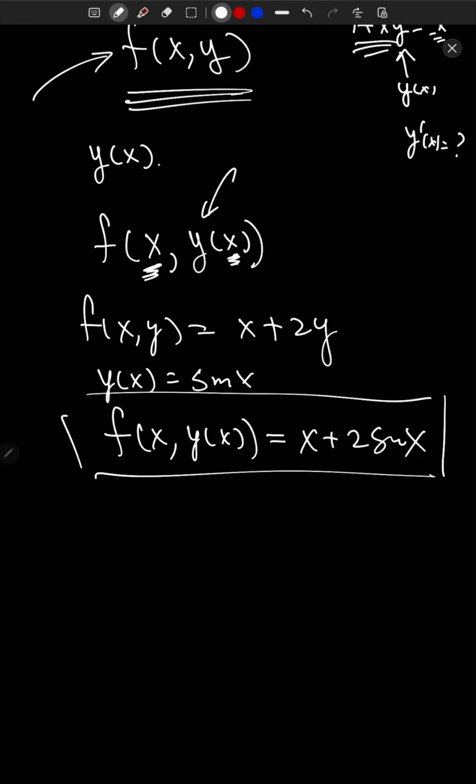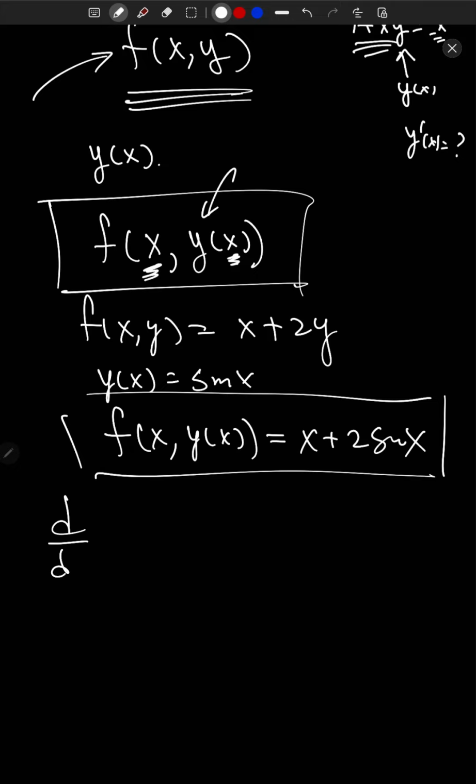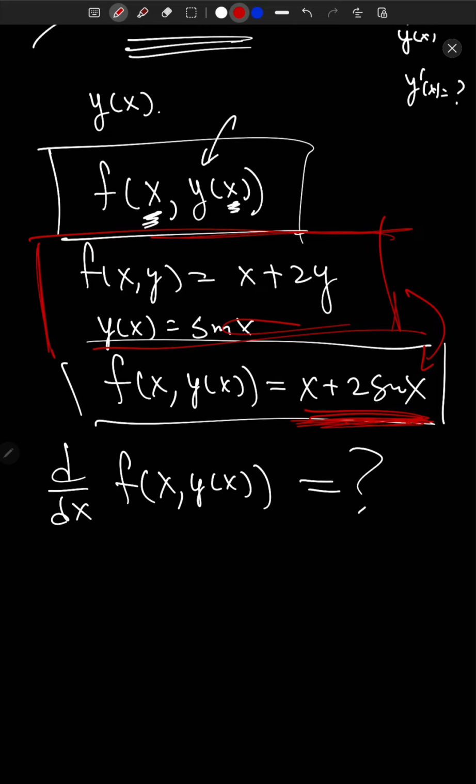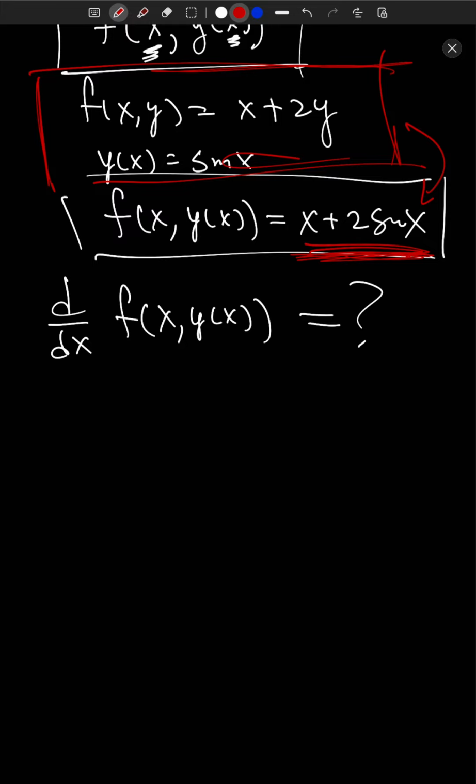All right, so this is actually a one variable function, and we want to know d/dx of f of x comma y of x. What is this? If you wanted to do this particular example that I wrote down up here, you could just convert everything to one variable, to the x's, and just differentiate that. But we can also take the point of view of the chain rule and do it natively in terms of two variables with the chain rule.